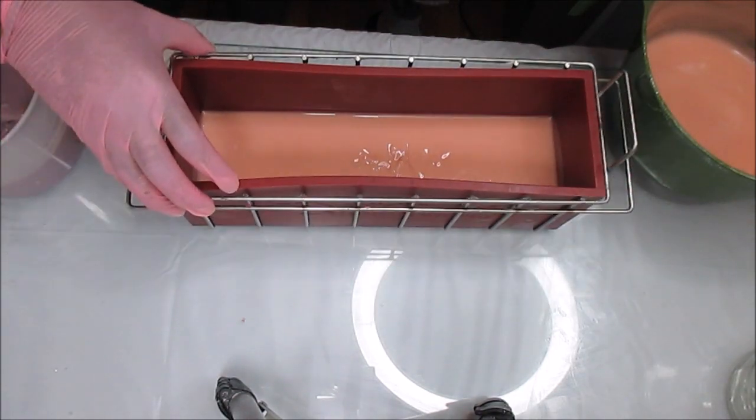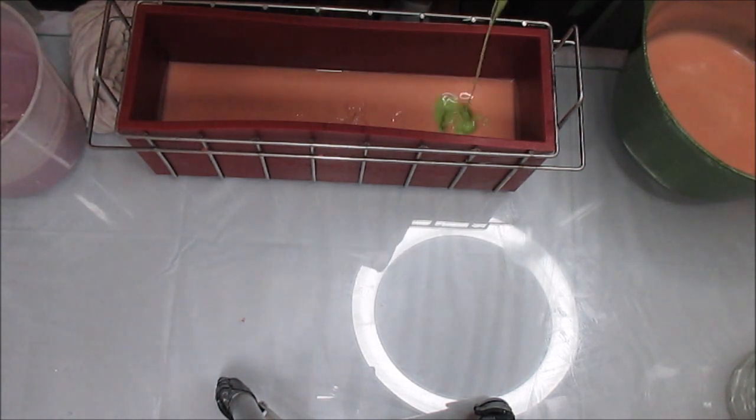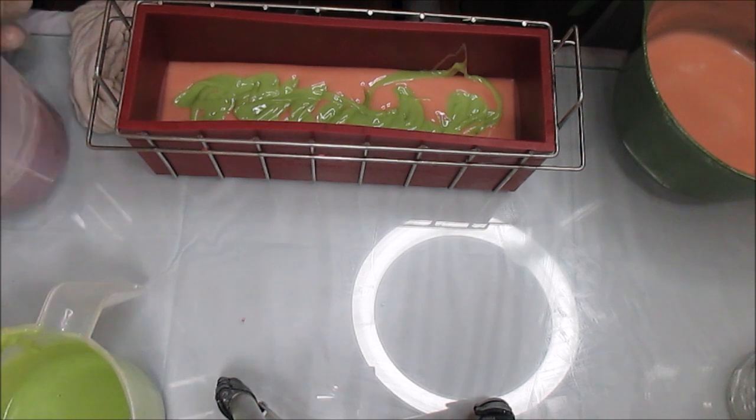We're going to move this away just a little bit from the camera. Hopefully you guys can still see. It's cute. All right. Okay, yeah, pull it up, back in the cup. All right, and then you do the same thing. That was exciting. Now we're going to do our purple.